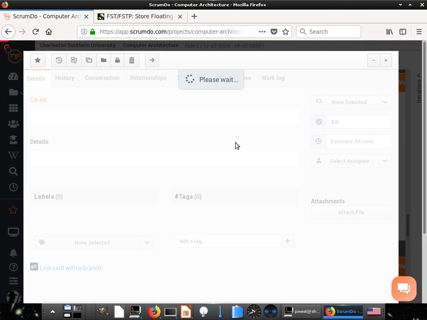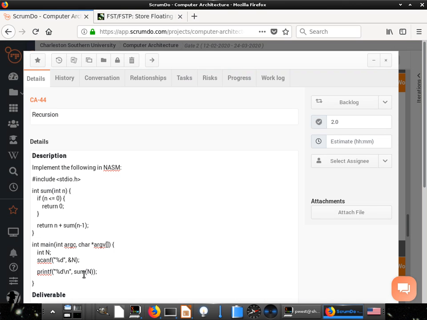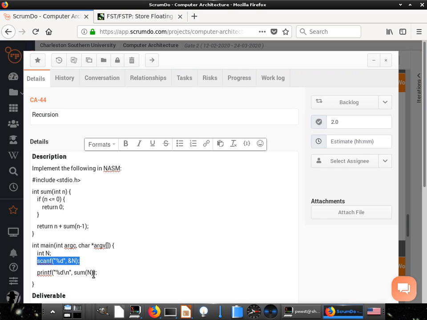And then the last one is called recursion. We're just going to do a simple recursion one. You get an integer from the user, and then you're going to print the return value of this function, which is really just summing from 1 to n of whatever n is. That's all it does.